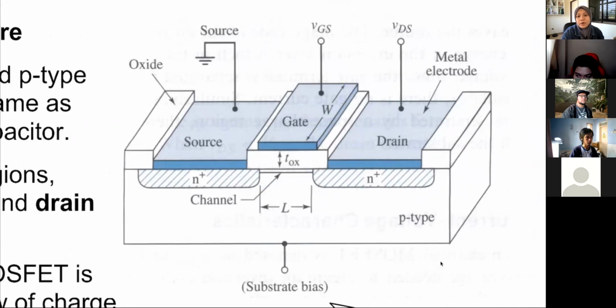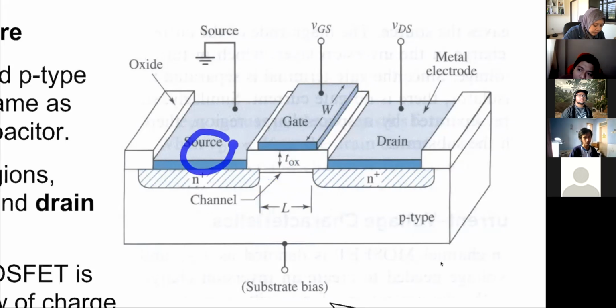So normally when you draw a transistor, you have to draw the length and the width. The length is the technology. The length is the critical size. If you say we are using 7 nanometer technology, it means the length is 7 nanometer. It doesn't matter the width, right? So the width, you can design the width based on your simulation. Okay, so you have the length, you have the width, the oxide thickness, also important.